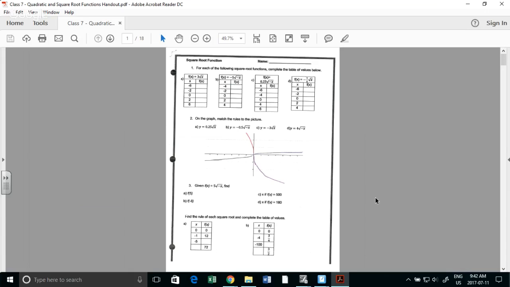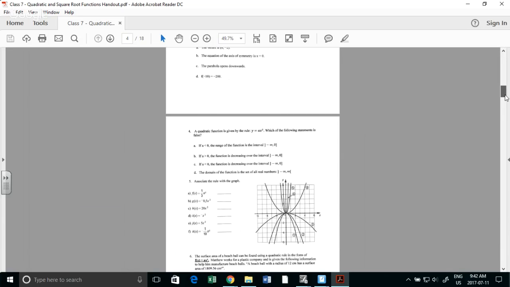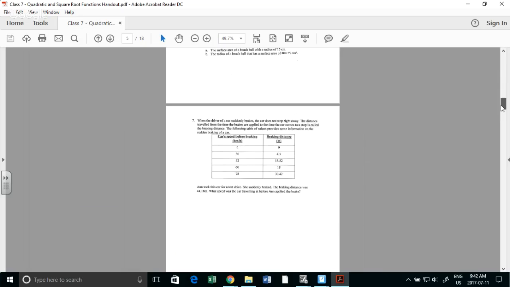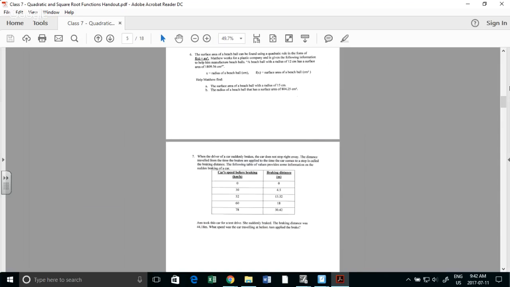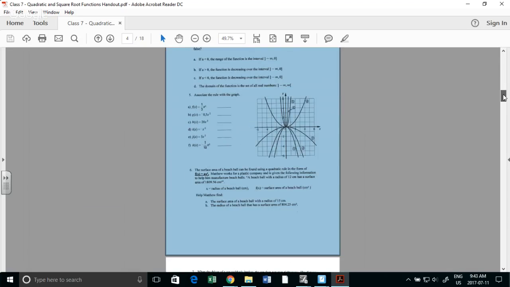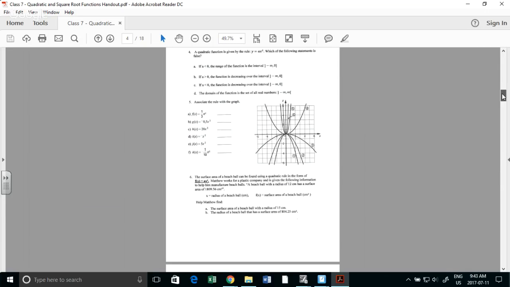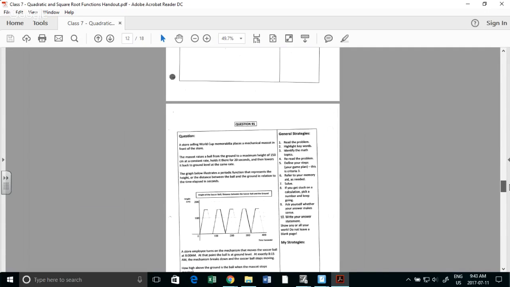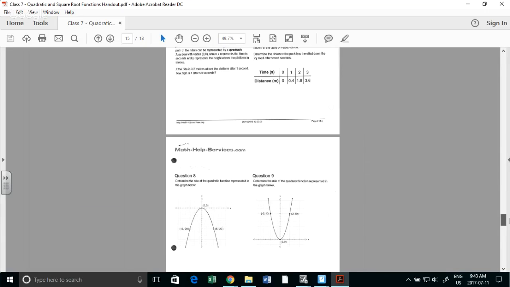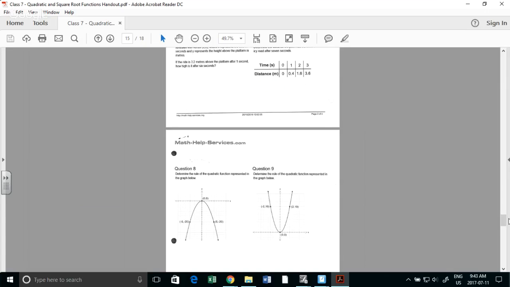Cool. Okay, so I don't know how much you missed out on when I was muted, so I'm just gonna reiterate it quickly. The handout that you have for today has a lot of practice on quadratic functions. So a lot of questions to do with this. So it's just review, okay? It's just understanding when to use quadratic, how to find the rule forwards and backwards, what A really represents. So this is a lot of practice on quadratic, okay? This does come back up a lot. I threw a couple of periodic questions in there too, just to give you a little review of that. And on the notes, there's a little review of periodic and piecewise functions.